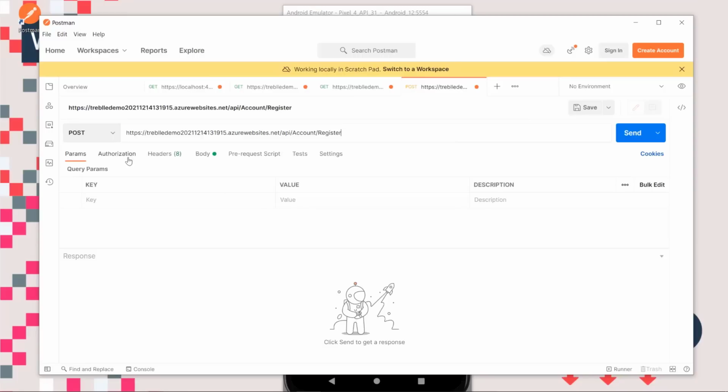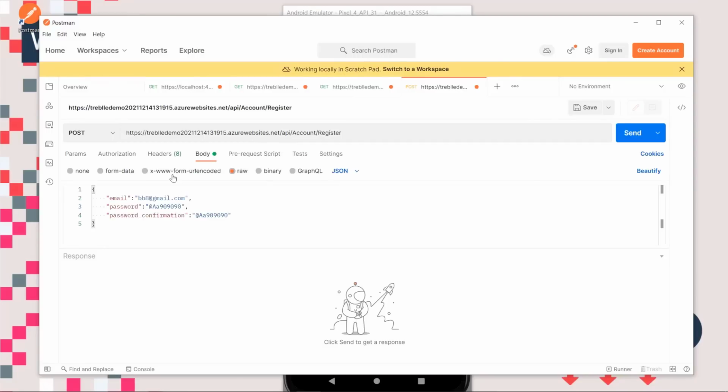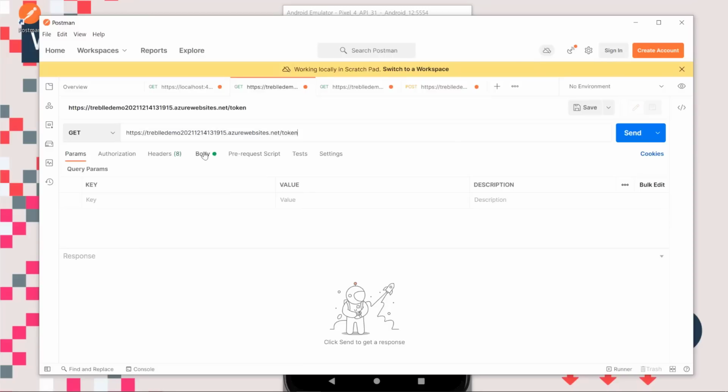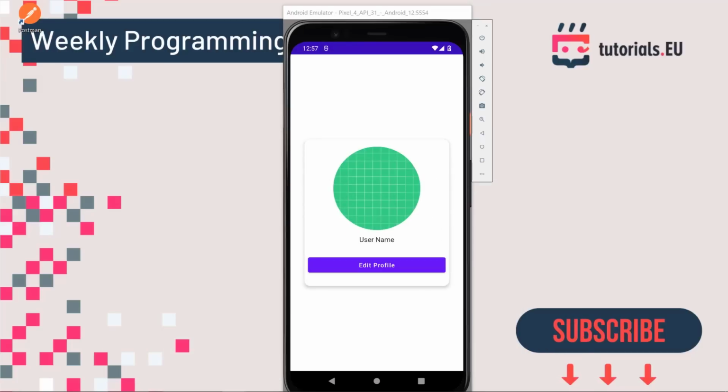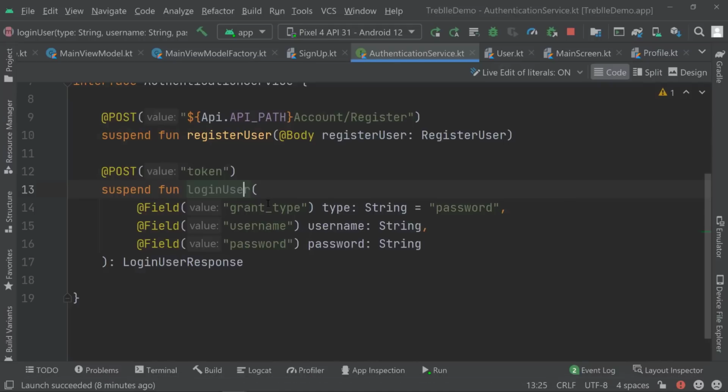you might recall once we wanted to send a request here. Well, what do we have here? Yeah, here the body is of type x-www-form-urlencoded, and here we need to pass the grant type, the username, and the password. Okay, so we have done that before, and now we're using it inside of our Android application. So grant type, username, and password.